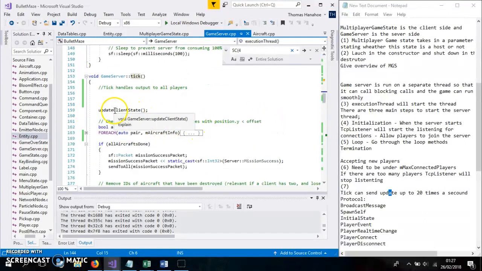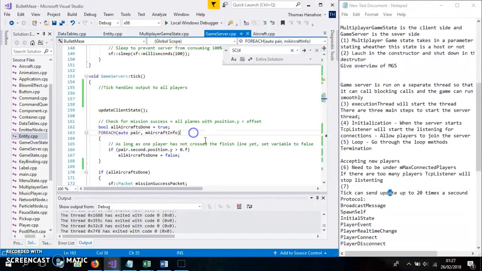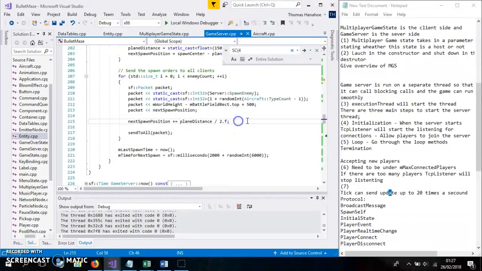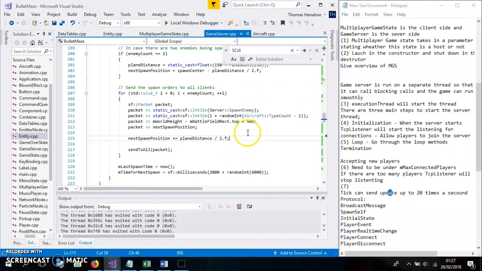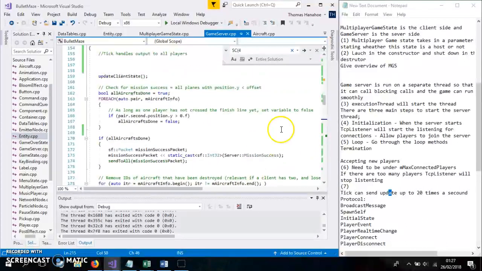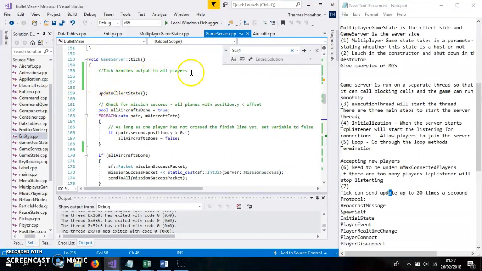In this version of the method, it will update the client state, and then for each pair, I think it will send out what the client state is to all the players on the network. Yeah, it handles output to all the players on the network. So if you want to send something out to the players multiple times a second, up to 20 times a second, and you sort of want to generalize it, then you would send it to the tick. That's what the tick is for.